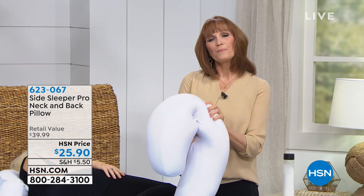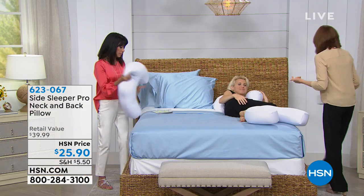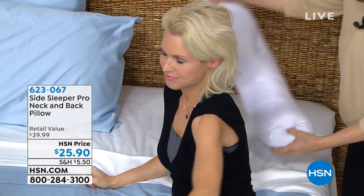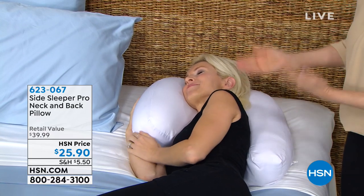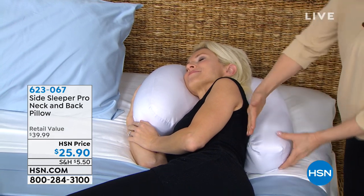It's good for left or right side. You can flip the pillow over — it doesn't matter whether you're a left or right sleeper. You still have the little ear hole on both sides of the pillow, and when you flip it you still have the long side going down your back, which is what you want.